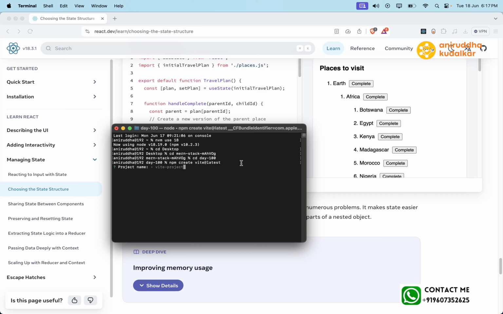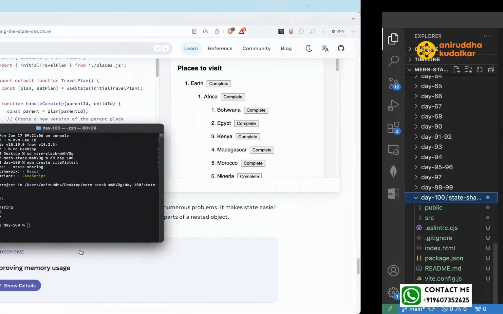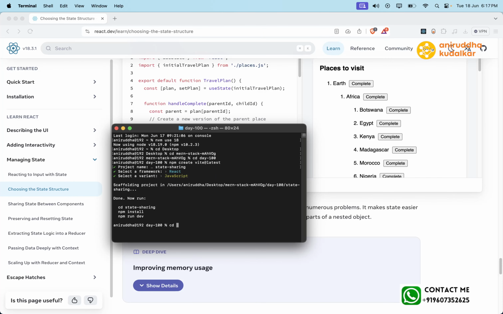So it will ask which project. So here we can say state sharing, sharing the state between two components. We need to select React, JavaScript, right? So let's go cd state-sharing, npm install.